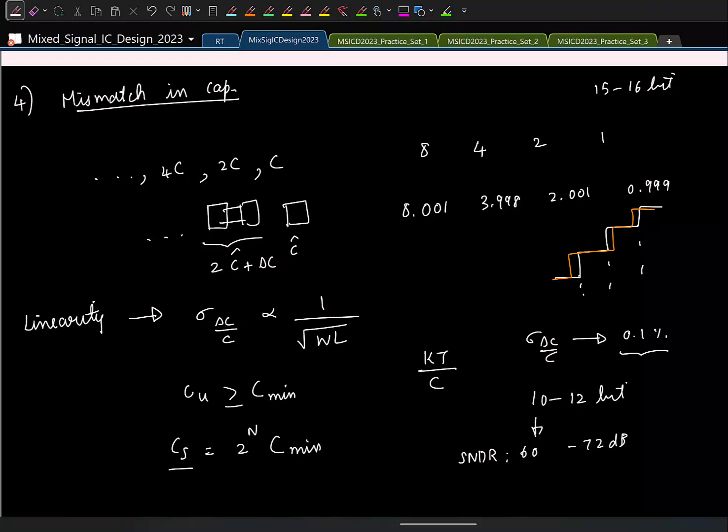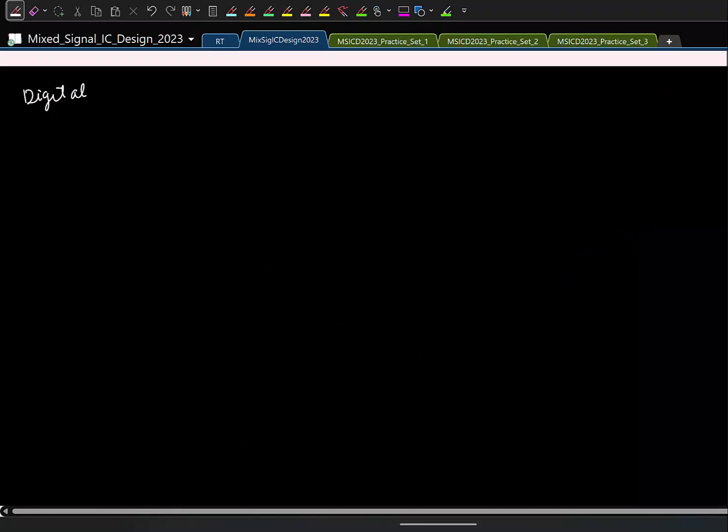And remember, we have a mixed signal system now. We have both analog and digital. Now, if you want to correct for this mismatch, broadly, in how many ways can I do this? It's a mixed signal circuit, so basically in 2 ways: I can either correct in the analog or I can correct in the digital domain. Which one do you think we prefer? Digital, because that's more flexible, and in practice that is what is done. We do some kind of digital calibration to correct for the mismatch.